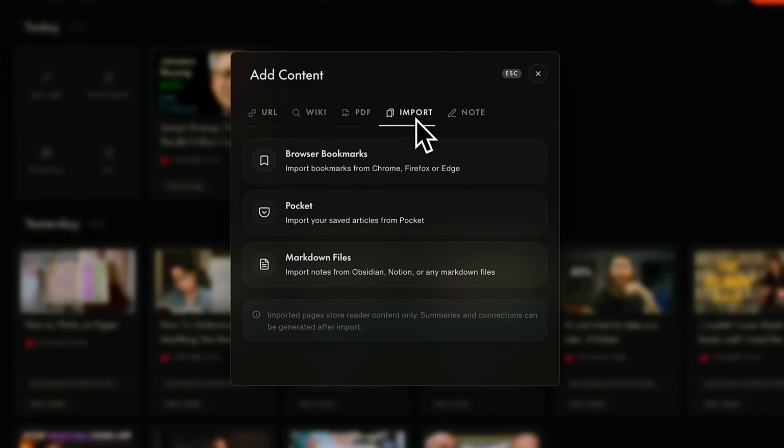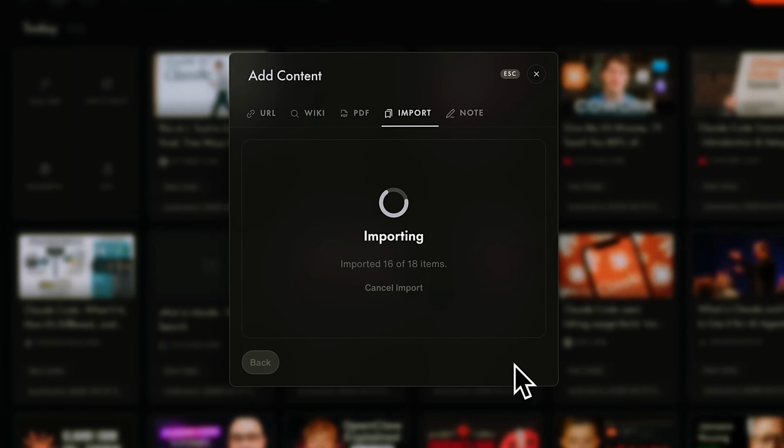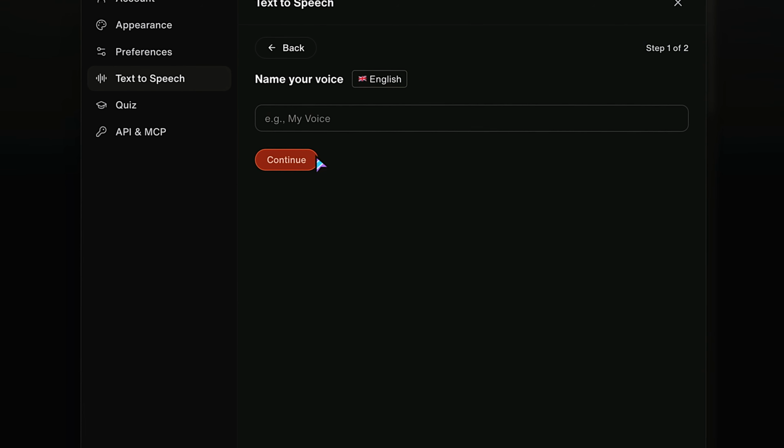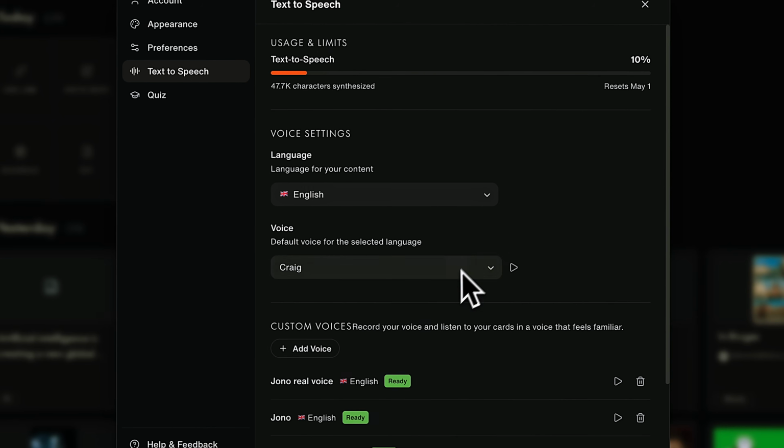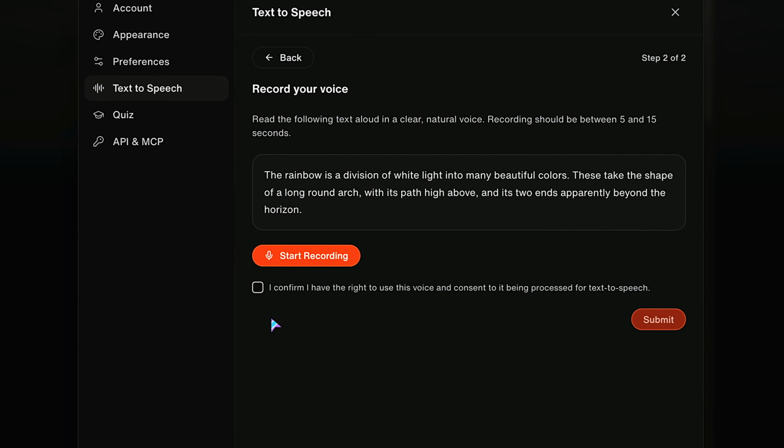The agentic chat I just showed you, that's the headline feature of Recall 2.0. Now, bulk actions. You can mass summarize content, tag and connect stuff across all your saved content. But this is my favorite part. They have added something interesting. Text to speech, but with a custom voice. You can create your own voice sample and have summaries read back to you. You can use your own voice or even clone your parents' voice, for example, if you wanted to. I've been using this feature during commutes. Instead of just rereading my notes, I just listen to it now.